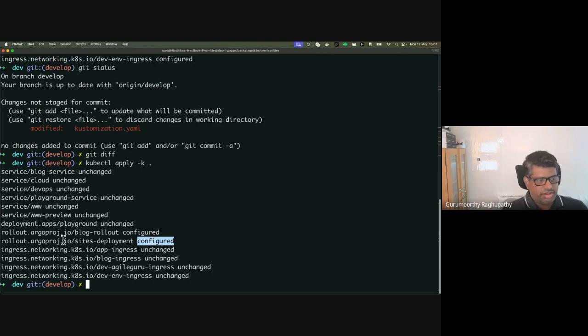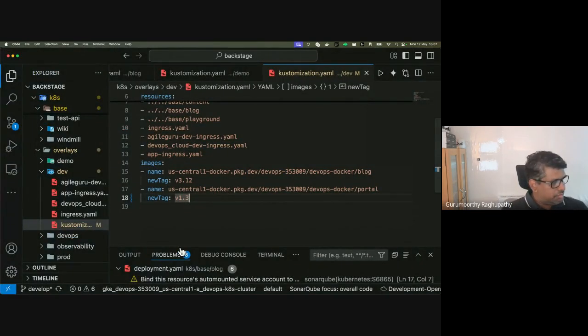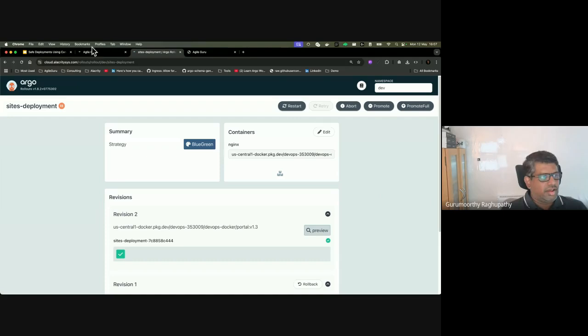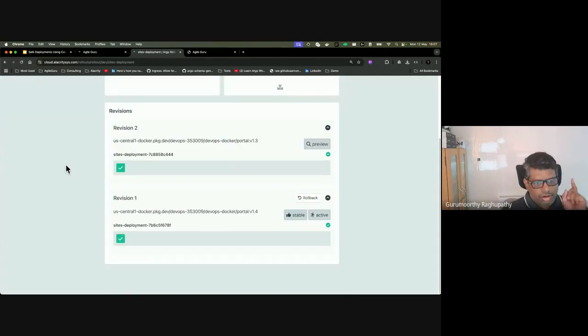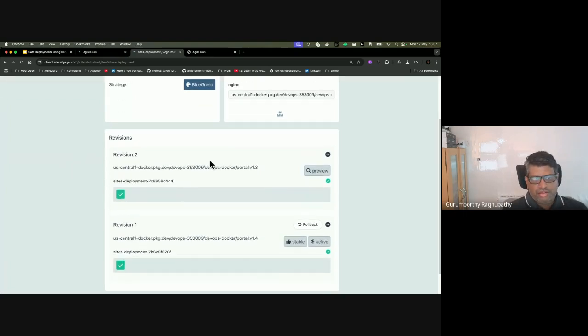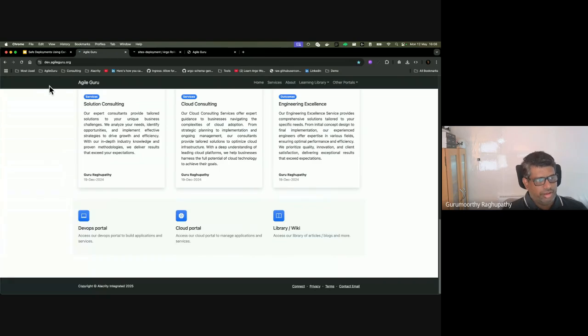I mean, it's telling me that a new replica set has been created. Normally, I will go through Cargo and then Argo. Unfortunately, my commits were not synced, so apologies on that side. Okay, and then when I do that, I just do a refresh. And if you see, I have 2 of them. Now, if you see in my preview, it says it's 1.3, but the live is still 1.4.